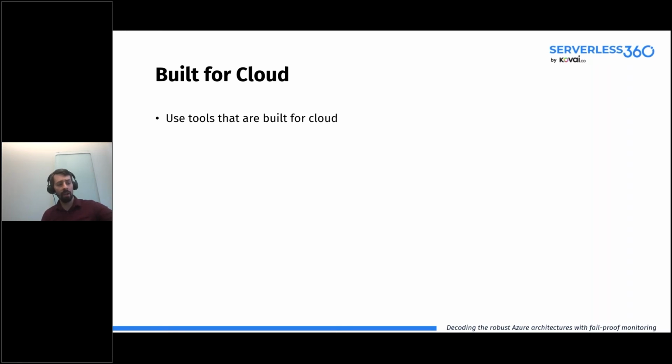So going back to when you are utilizing a lot of these services, let's say you do have your integration platform in the cloud, then look at tools that are built for managing those specific areas. And for integration in the cloud, Serverless 360 is an awesome tool for it. It's built specifically for these services, and it gives you the insight and the additional features that you might need to continue driving the usage and the growth and the success of utilizing those tools. And what often happens with these built-for-cloud tools is they work very closely with the cloud vendor, with the team that is actually building this. So when new functionality is being shipped out, they are one step ahead of everyone else and they have this already bundled into their product.